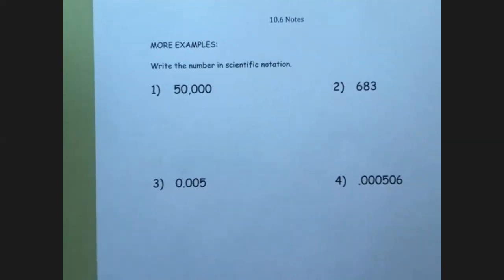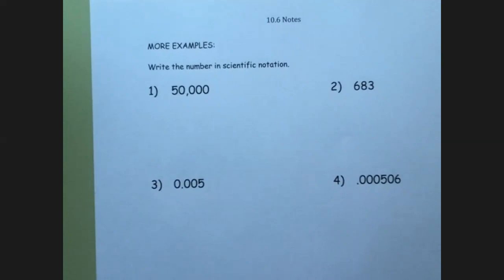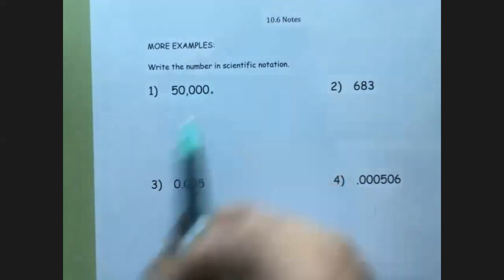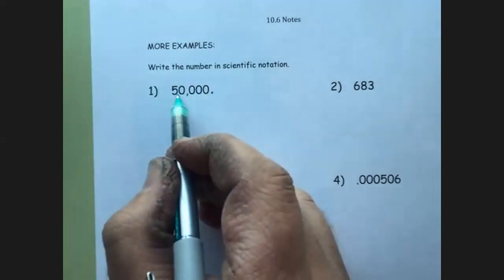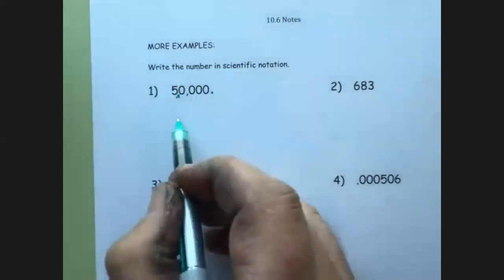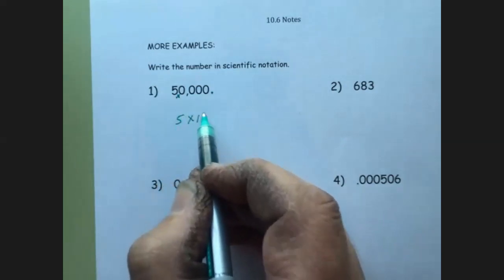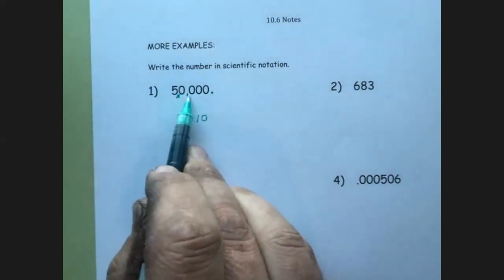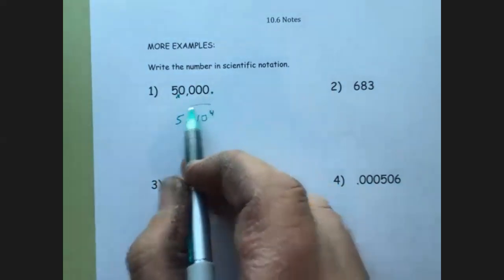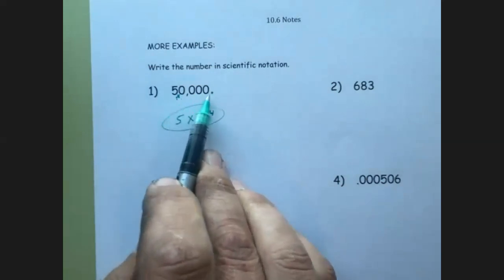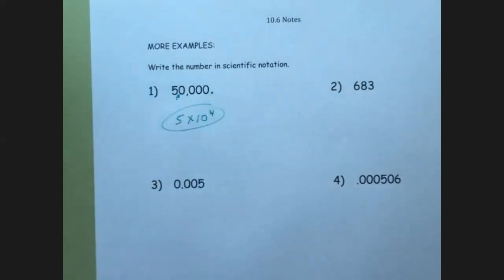Let's look at a few more examples. Number 1, real decimal, and I need to move that someplace in my number so that I'm in the correct range. I would have to put it here, so there's my fake decimal. 5 times 10, 1, 2, 3, 4 to the right, times 10 to the 4th. To get my fake decimal back to my real decimal, I would move my decimal 4 places to the right.